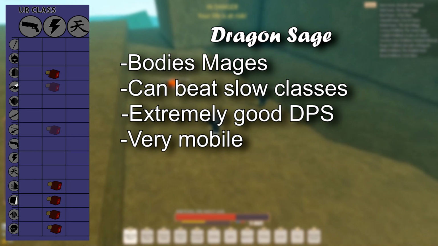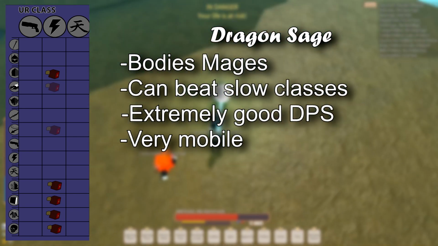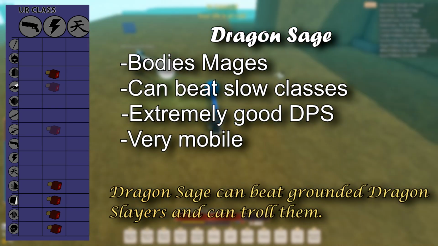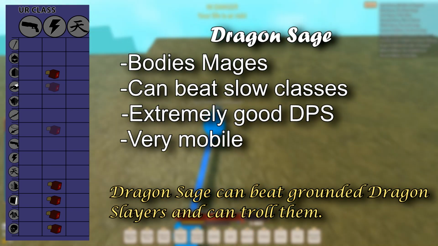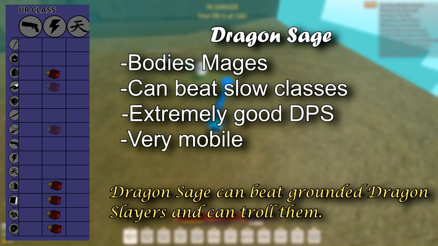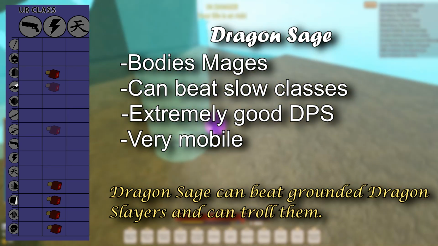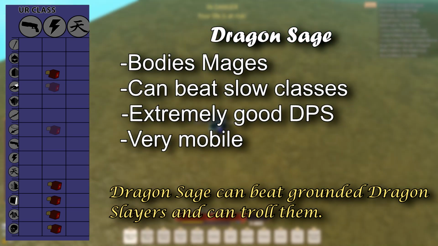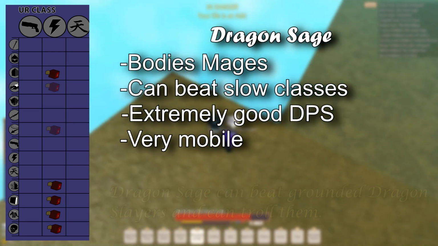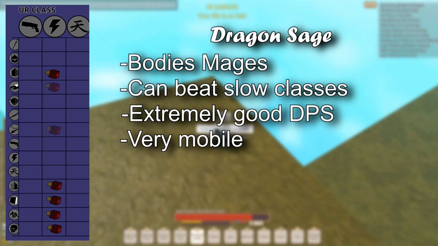Dragon Sages counter D-Rider by disabling their mana and are able to Monk Shield Justice Spears and knock them off their dragon. If they're really good, it's kind of a toss-up between these two classes, but in most matchups, the average Dragon Sage is able to use their basic tools against the D-Rider, especially on the ground. Even though Dragon Sages don't inherently counter all of the classes in the game, it is a very good class in my opinion, and you're able to pull off some pretty nutty combos.